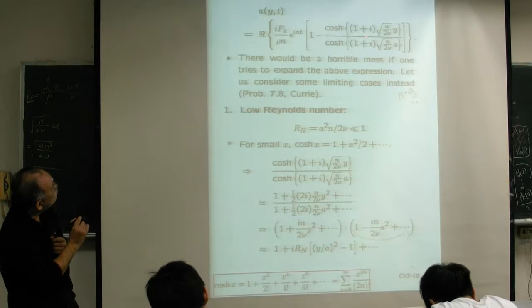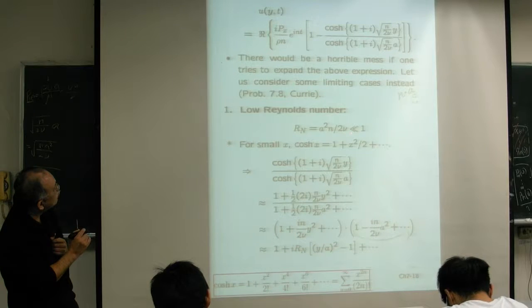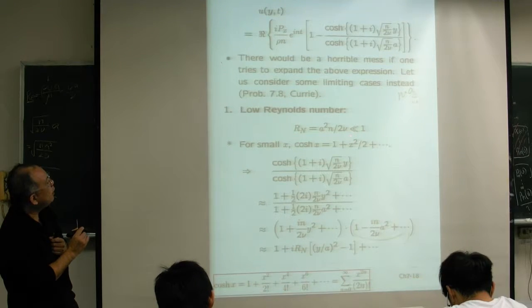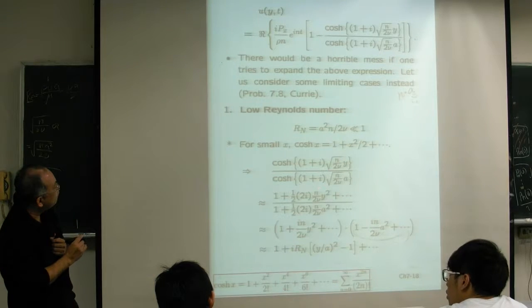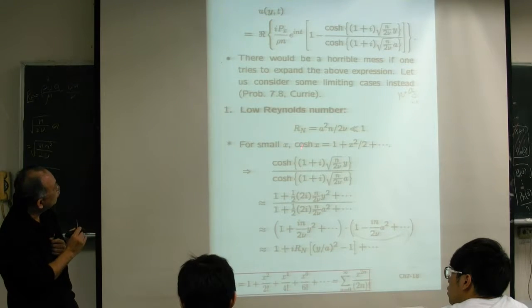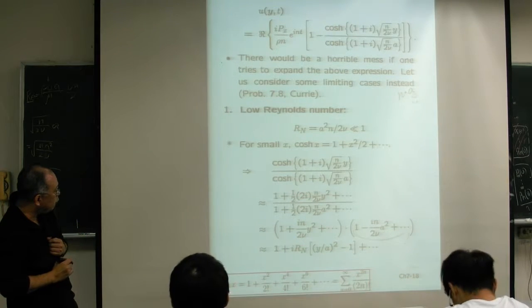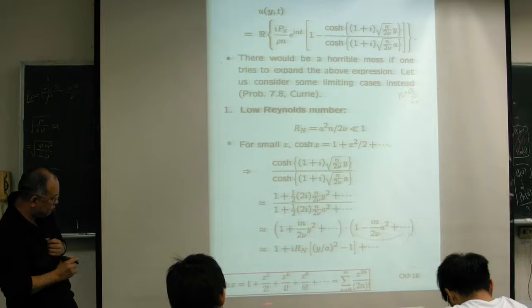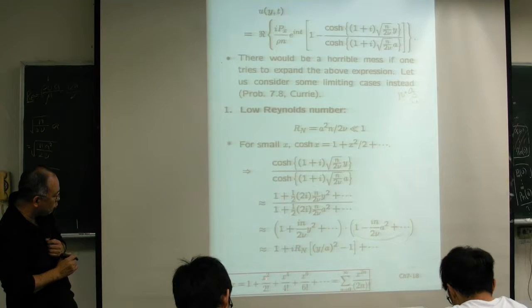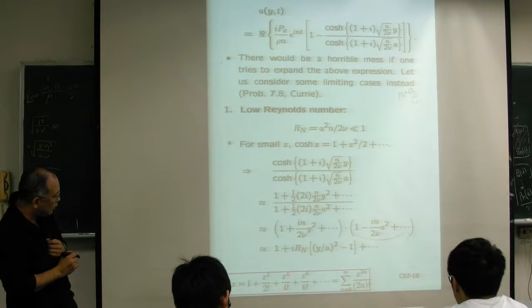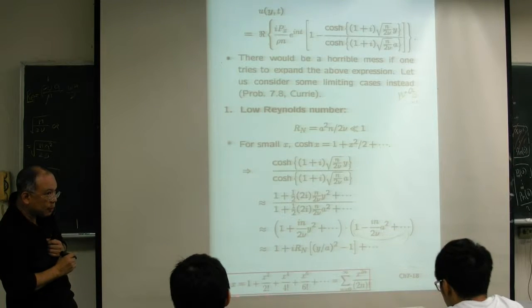If this term here is small, much less than 1, this is a hypercosine function, and this is a hypercosine function. So we just copy this function here. As you can see, the cosine function by Taylor expansion is equal to 1 plus x squared over 2 factorial. Okay, and this is a Taylor expansion.